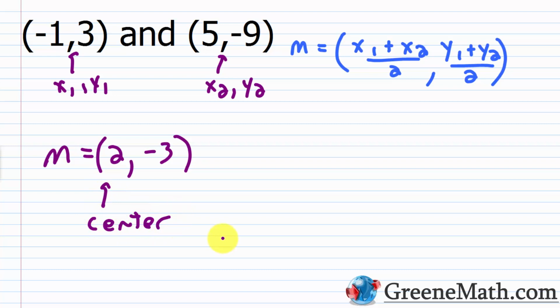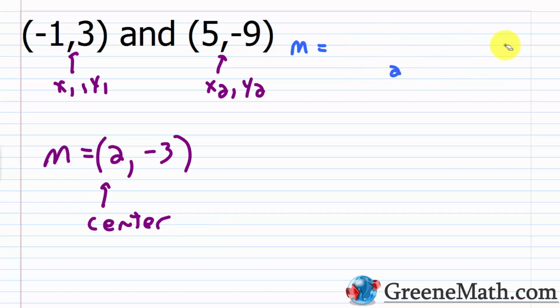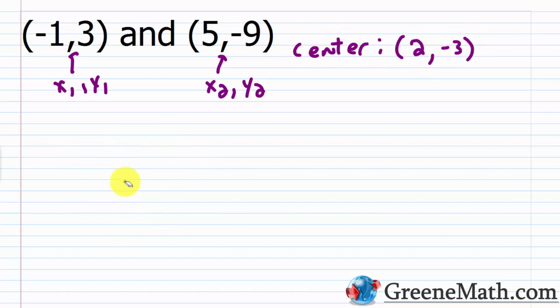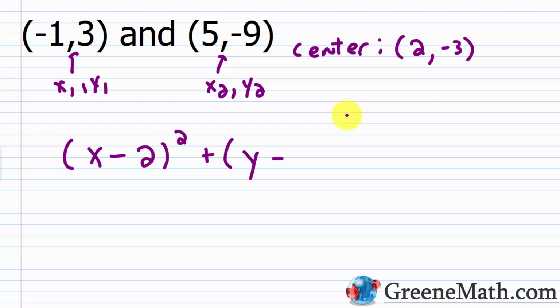Okay, so I want you to remember, let me just erase this and I'll put this over here. I'll say my midpoint, and actually I'm just going to label it as the center. So my center is going to occur at 2, comma, negative 3. And we know our center radius form. It's going to be x minus my h. In this case, h is going to be 2, right? So it's going to be 2, that quantity squared. Then plus, I'm going to have my y minus k. In this case, k is negative 3. Minus a negative 3 is plus 3, and this is squared. This equals my radius squared.